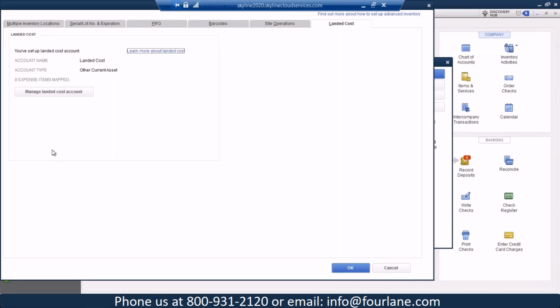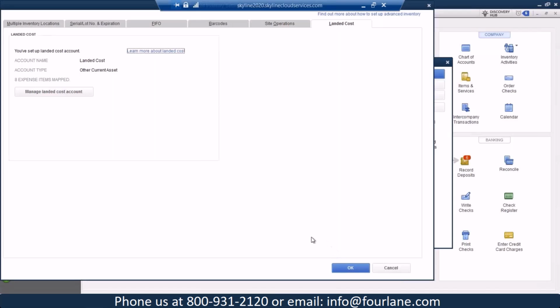The way this feature works is you would have your standard inventory bill to bring in your inventory quantity on hand. You'd then have a separate bill to your shipping vendor to pay for that expense. And once that second bill is in the system, you can tell QuickBooks that you want it to calculate the landed cost. What it will do in that instance is it will allow you to allocate that shipping cost to the actual item cost, and it will create a calculated and new per unit price on the item.